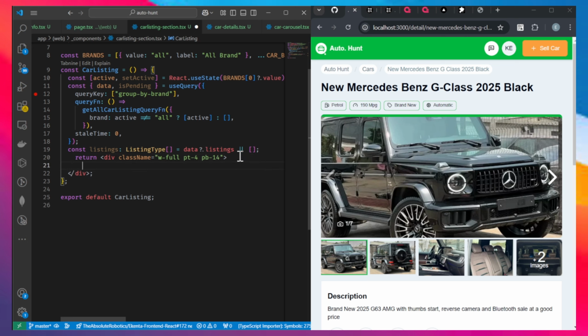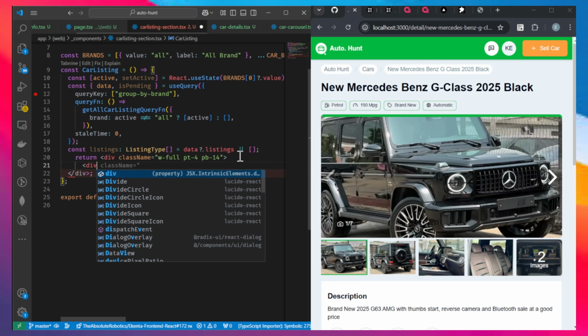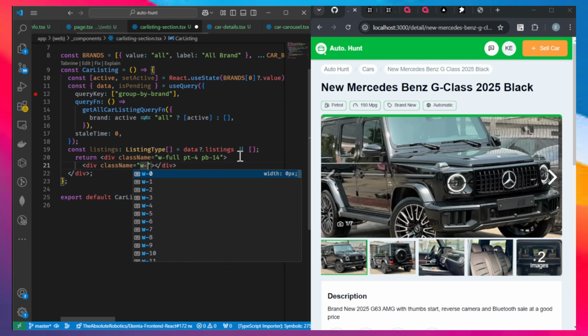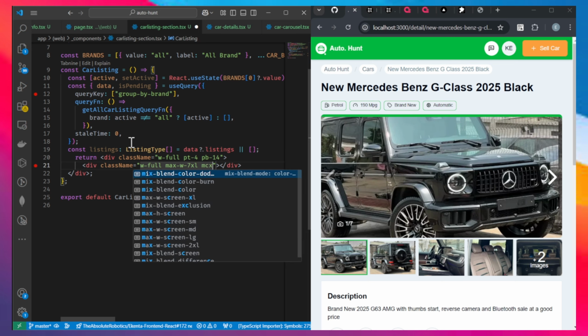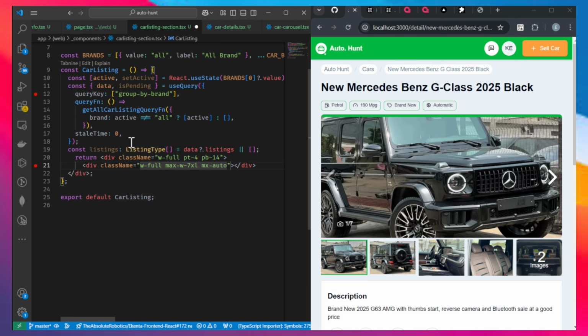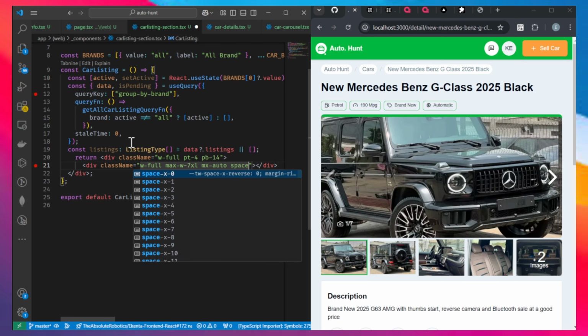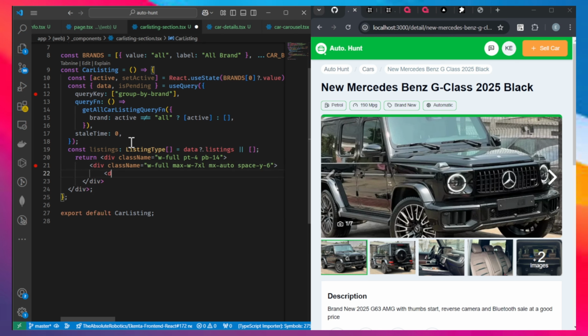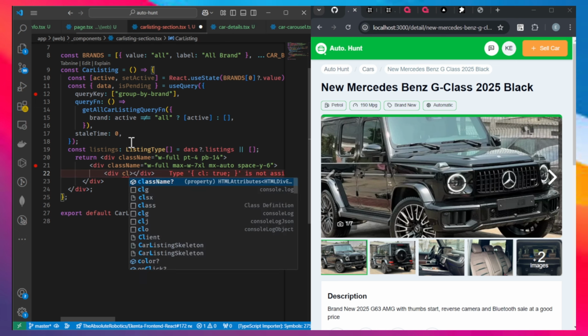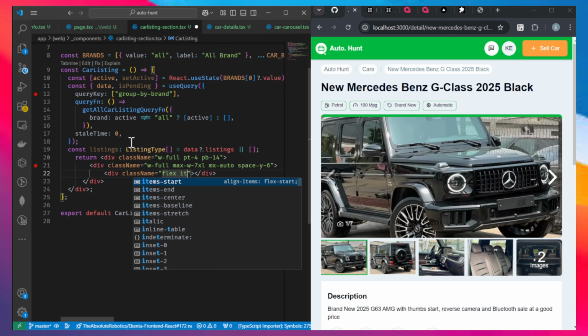and then we're going to have div class name widthful max width 7xl max x auto space 6, div class flex items center gap 4 overflow x auto.